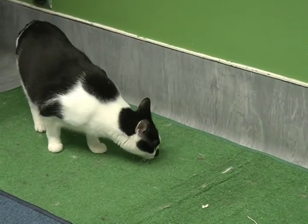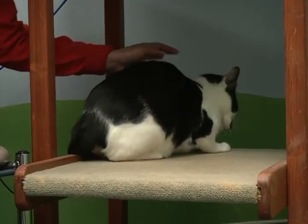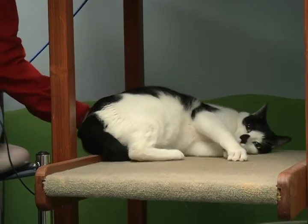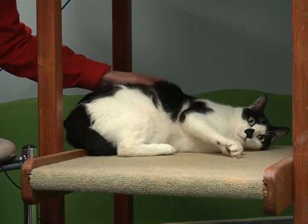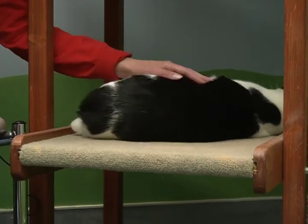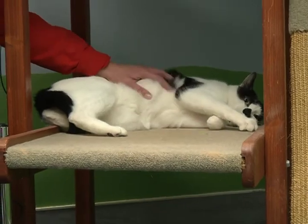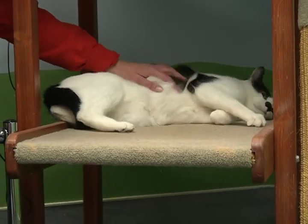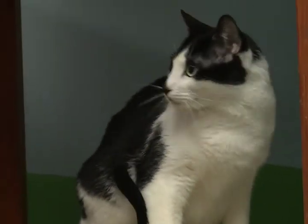And you have to remember that with the cats and the dogs, and maybe especially the cats, they tend to kind of pull back and not come greet you. Some of them do, some of them don't. Miss Kitty's just a little shy. So she would be one that you want to spend a lot of time with in one of these get-acquainted rooms. She'll warm up to you. Very sweet girl. You just need to give her a chance. So come on over and see Miss Kitty. Take her out, play with her, and you'll see she'll roam around the room and check everything out, and then she'll warm up to you. And once she gets in your home, she'll be a wonderful, wonderful pet.